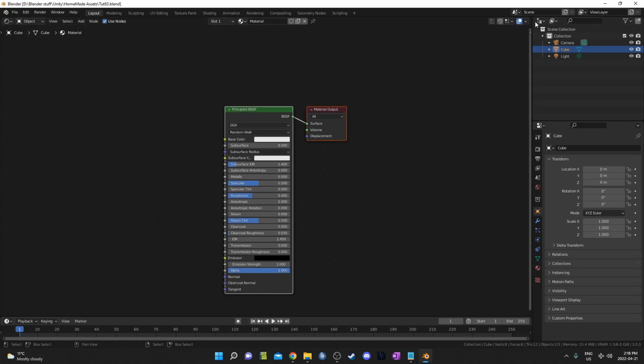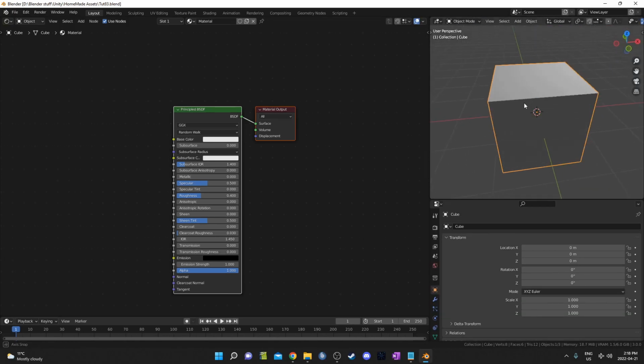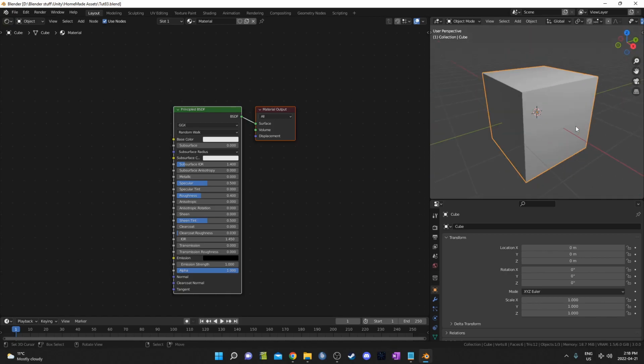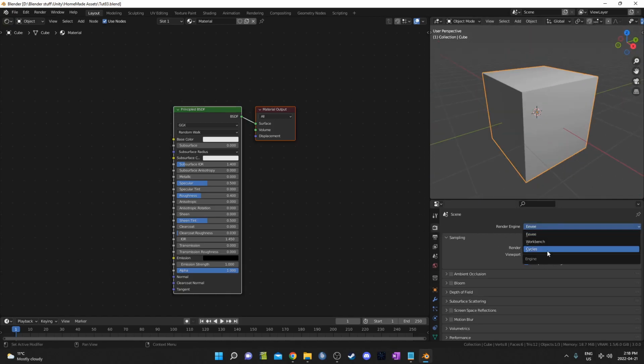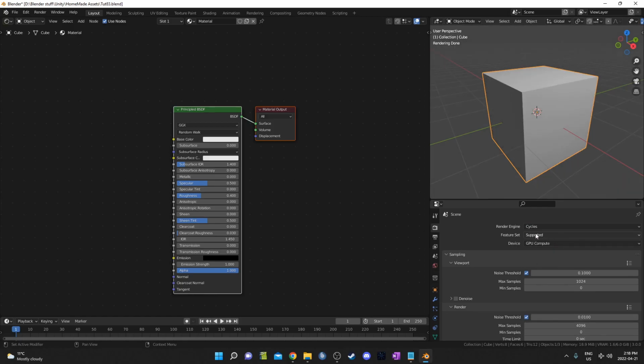Now inside Blender, I'm just going to change the whole middle area to the shader editor, get rid of that shelf, and change the top right to the 3D viewport. Just makes this a little larger. Zoom in and move your mouse up. You'll be in rendered mode. We just use this default cube. Nothing wrong with that. I'm going to change to Cycles, I think I'm just going to get a better result, and GPU compute, and I can just leave it unsupported.